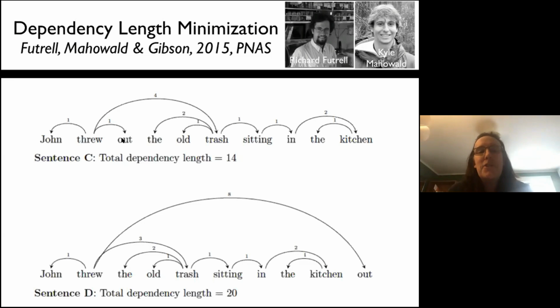He actually said, no, not any scrambling, only scramblings which preserve what's called projectivity. So you can't have cross dependencies. It turns out that having cross dependencies isn't something that human languages typically do. It's very rare, and it makes dependencies much longer as well. Ramon Ferrer-i-Cancho has a nice paper back in 2004 or 5 or something showing that maybe part of the reason why we have projectivity in language, why we have no cross dependencies or very few, is that we want to keep dependencies close. So Richard was like, okay, let's only look at projective ones and still compare.